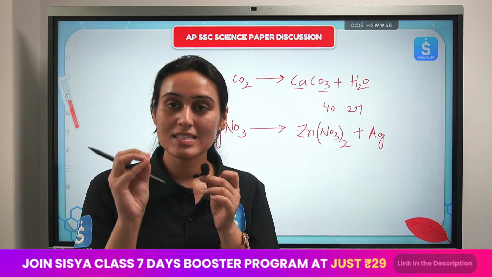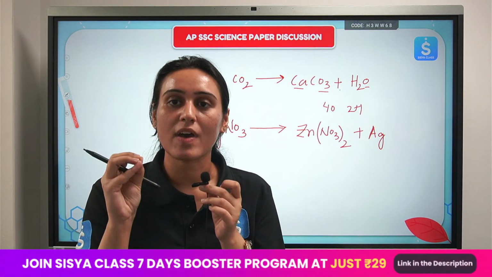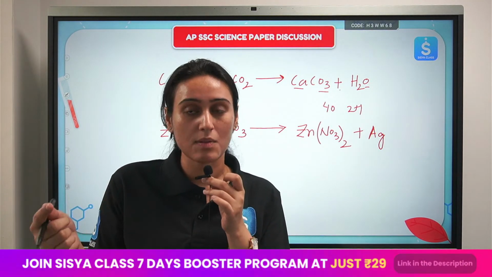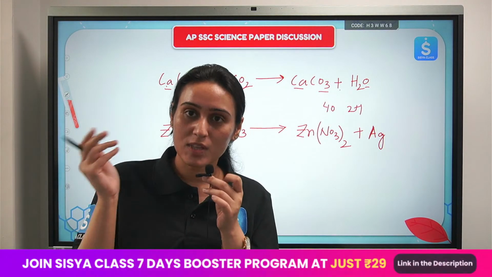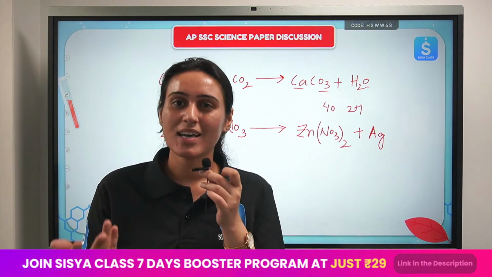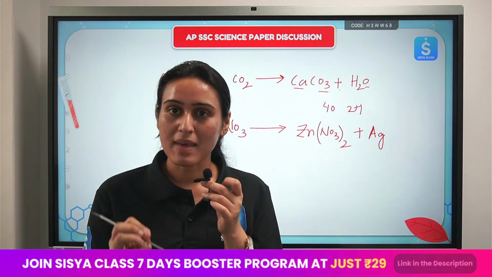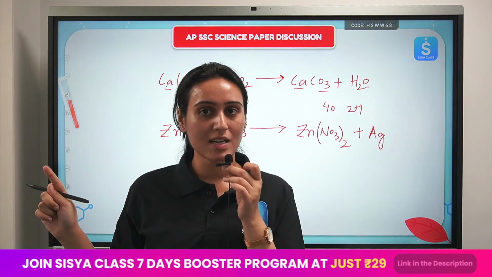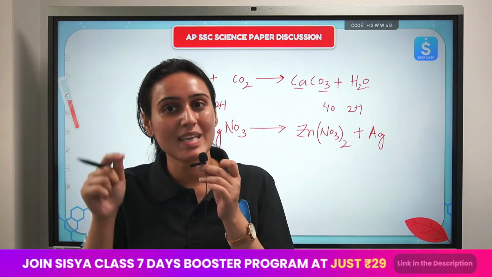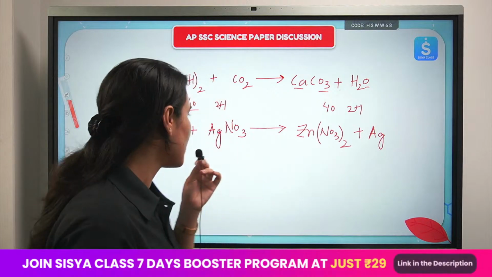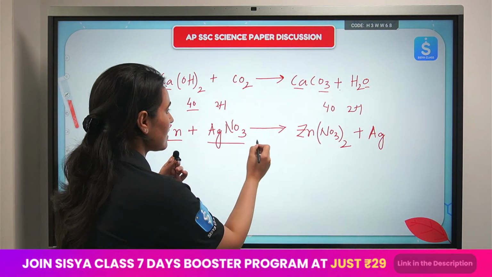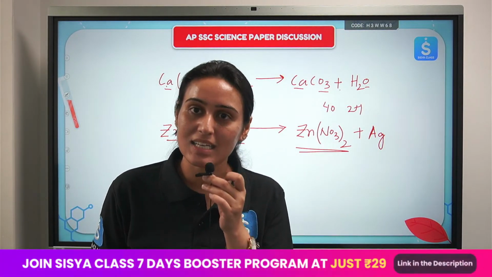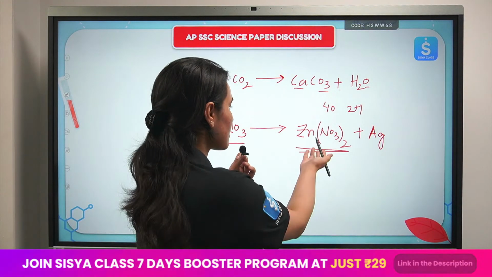So you have to choose one such compound which has maximum number of atoms present in it. One simple way to remember it. We will choose that compound which has maximum number of atoms. Now within that compound, which atom should we choose? Again, choose that atom which has maximum number present in the compound. Not very confusing. Okay, so we have zinc, silver nitrate, zinc nitrate. I can clearly see maximum number of atoms are present in this zinc nitrate. So we will start the balancing with this compound.